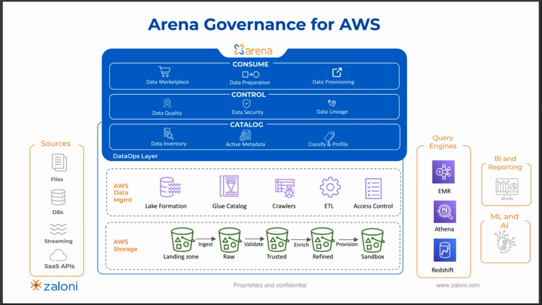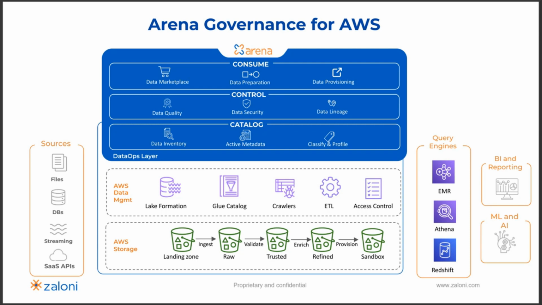One of the key pieces that we make sure we integrate with are the AWS data management services. This is where, using Lake Formation and some of the templates and other functionality it provides, being able to integrate with the Glue catalog, use the Glue crawlers to find data, and use the Glue ETL pipelines with the serverless architecture to run some of these data management functions, being able to provide the access control that is needed, but at a higher level, and it translates into the access control that Lake Formation provides. So as you come in through various query services, whether it's Athena or Redshift and others, you're able to control access to the data based on tenancy for different lines of business or different business units that have access to different data sets.